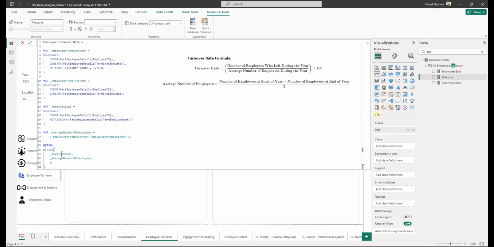So what we are doing here is that we are taking the terminations of this year, which is year 2024, and we are dividing that by the average number of employees. And the average number of employees is any employees who are present this year plus the employees that were present last year, that were not terminated last year, and we divide that by 2. So that gives us an average of the number of employees that have stayed in the company, and then we use that as the denominator.